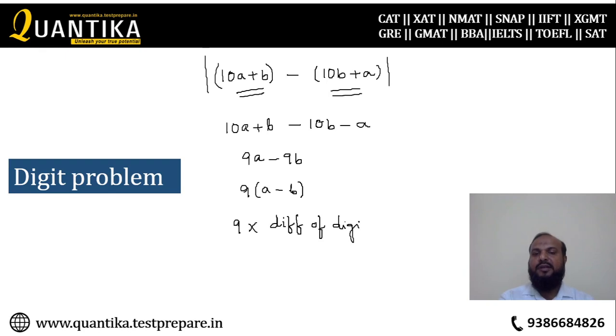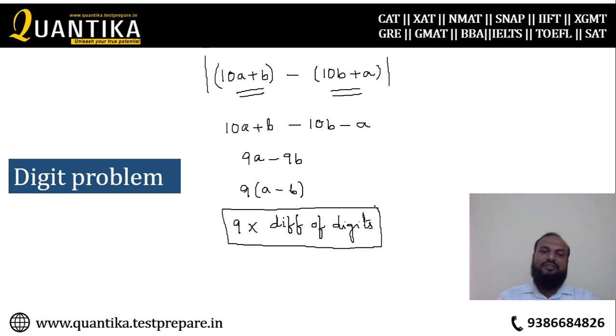Do not worry, I will take care of that difference thing. Do not worry, we will take care of that difference thing. So 9 into difference of digits. Okay, so if you have a confusion, sir, my answer will come in negative, do not worry. They use a very beautiful language when dealing with CAT questions.